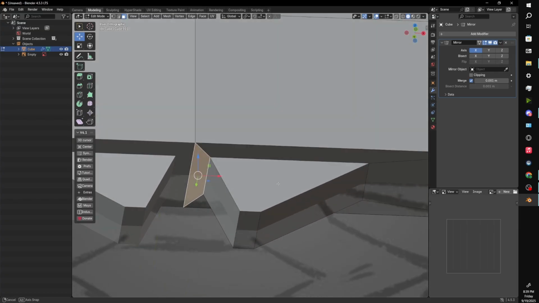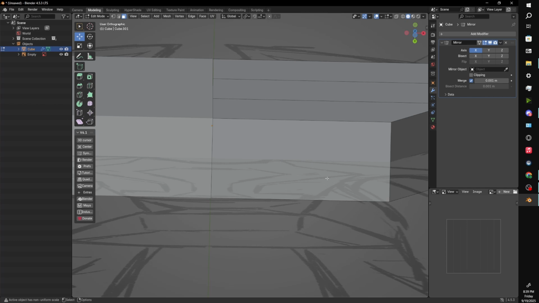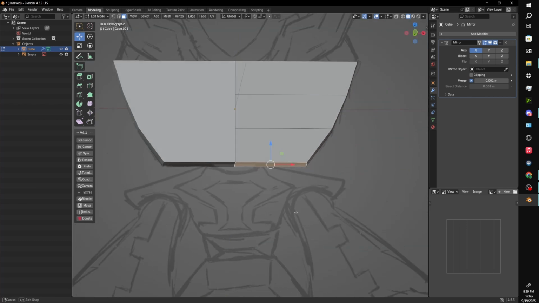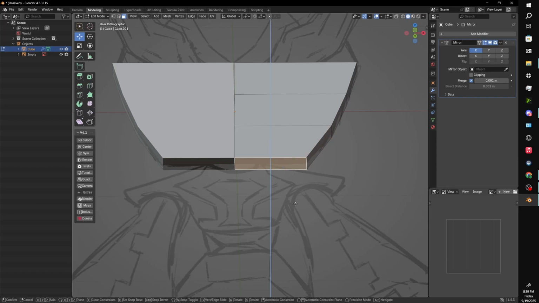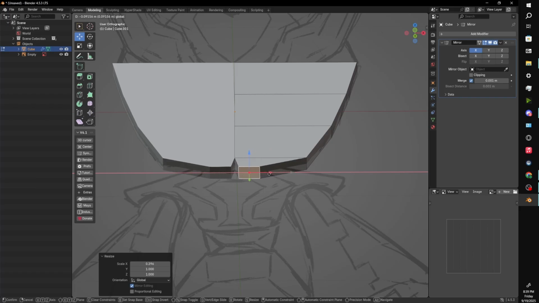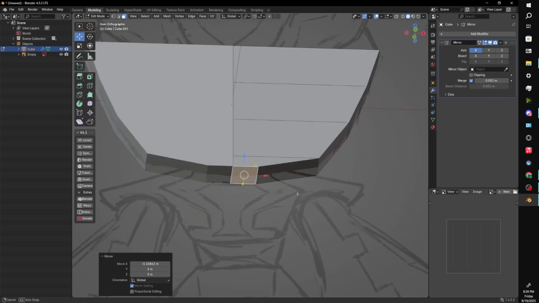So the best way, there's several ways you can do it. Well, let's say I just don't do it that way. Let's say I do, let's see, sometimes you have to think when you're modeling a little bit, but let's just do a basic extrude, move it out, shrink it on one axis, then drag it over, and then let's add a loop cut.